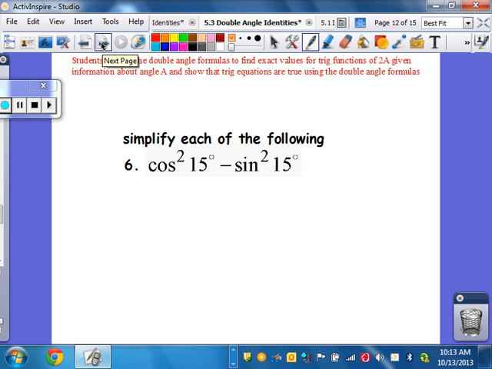Simplify the following. All right. What do we want to do here? What you got to be able to do is recognize what scenario we have going on. Which one deals with a cosine squared minus a sine squared? You got to make that connection. Which double angle formula will that be? Or hopefully it gives away that 15. It's going to be a double angle. This is cosine 2a equals cosine squared. All right. I'm recognizing that it's a cosine double angle gives me this.